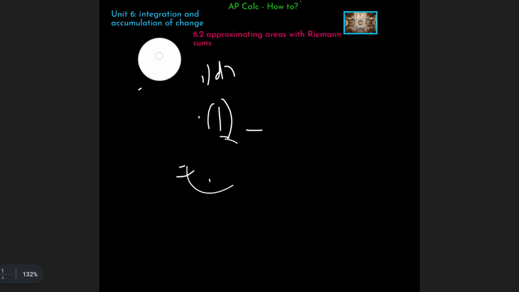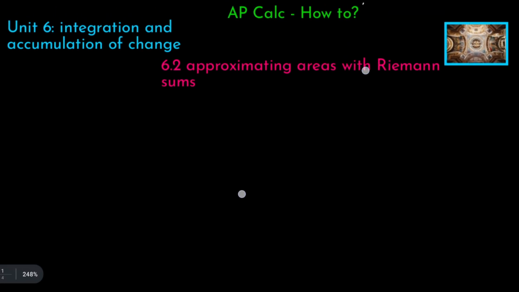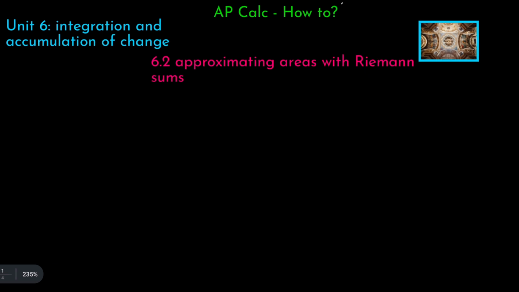Let's go ahead and solve a midpoint Riemann sum. So if we have a table of f of x values from 0 to 6, let's use a midpoint Riemann sum with 3 subintervals. If x equals 0, 2, 4, 6, midpoints are x equals 1, 3, and 5. Let's say f of 1 is 10, f of 3 is 12, f of 5 is 9.